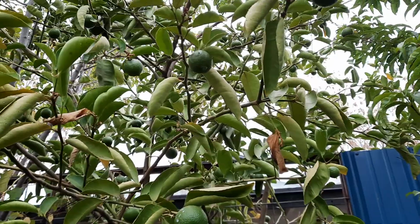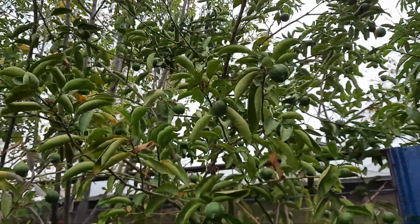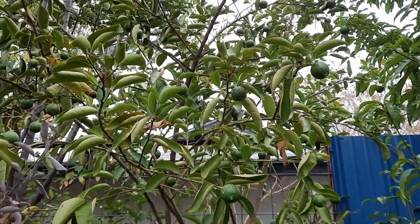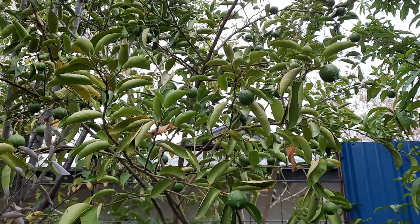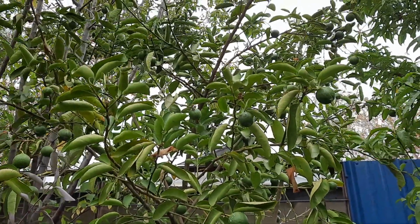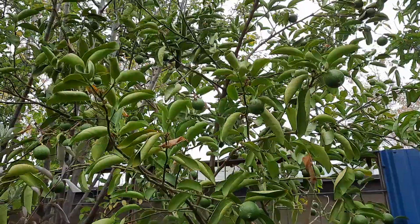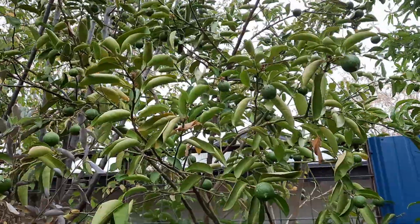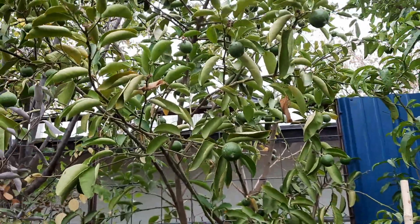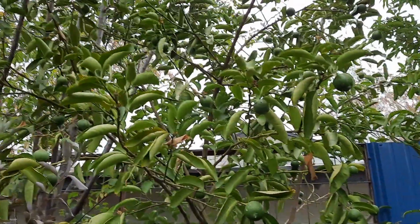So now this one can be fixed. All it has to be done is rehydrated. So we would put this on a nice slow drink, and we're going to give it water more often just to get it back to health again. So we're going to water this one probably once every other day for the next couple weeks. And then this plant will look absolutely beautiful and stunning like the rest of the citrus around here. So this one is an easy fix. Lots of water.